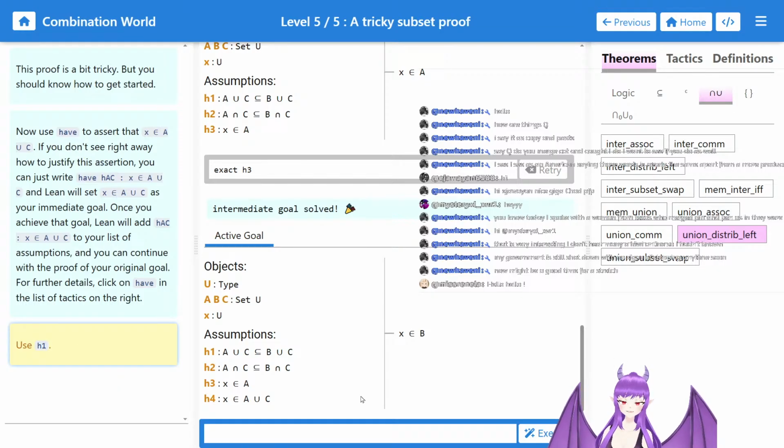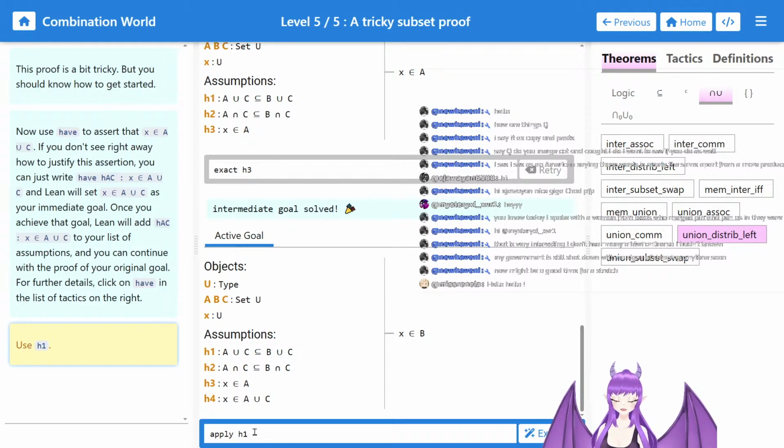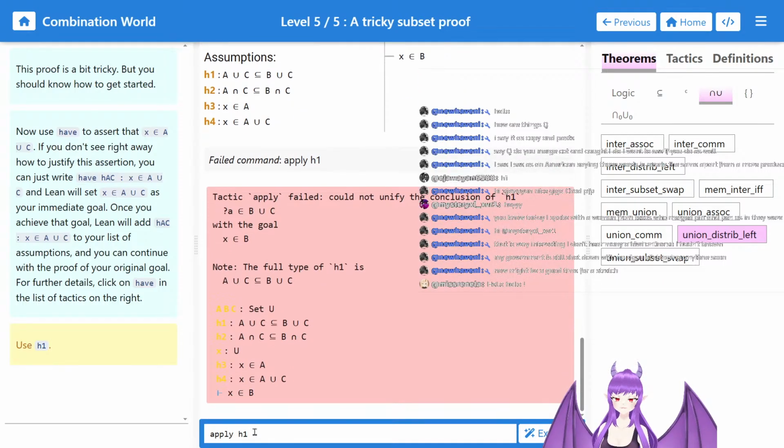Use H1. Yeah, that's what I'm trying to do. Actually, can I just do apply H1? Nope.